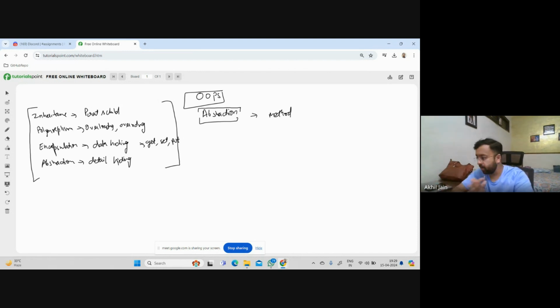Now how do we achieve that in Java? To achieve this, where the logic is not shown but you can just know about the method, Java supports it through abstract methods. We'll talk about what abstract methods are. These abstract methods can reside in two places: one, under abstract classes, and also under interfaces. So abstract methods can reside under abstract classes or interfaces. What are abstract methods? This is the discussion we are going to have today.